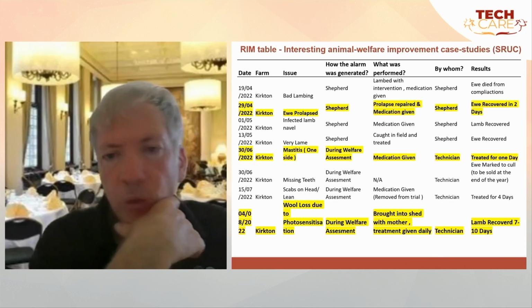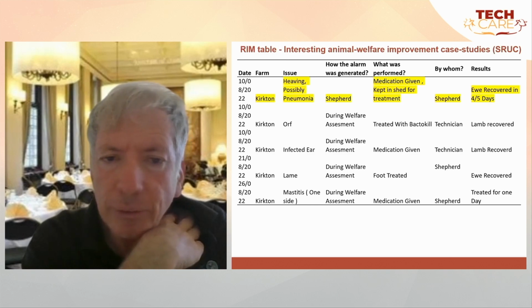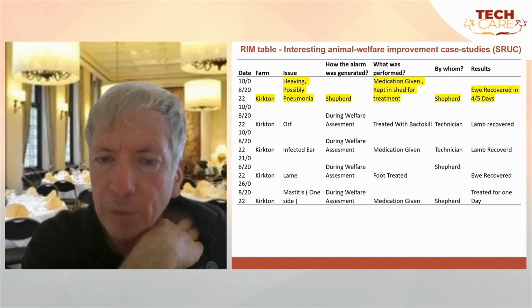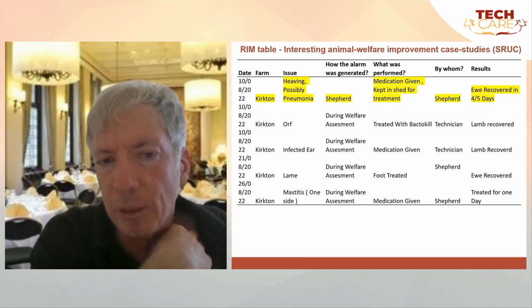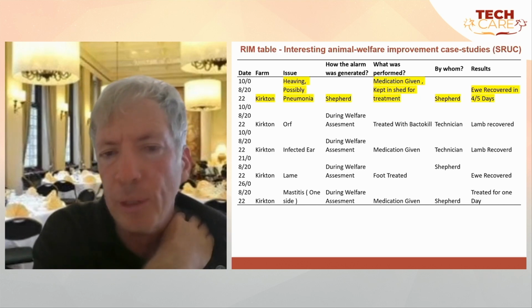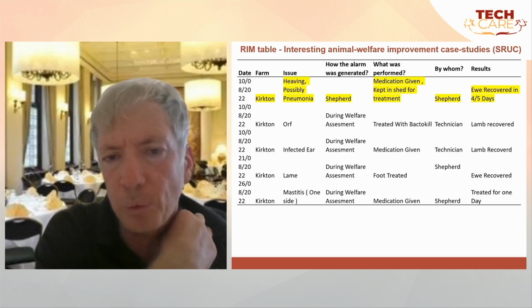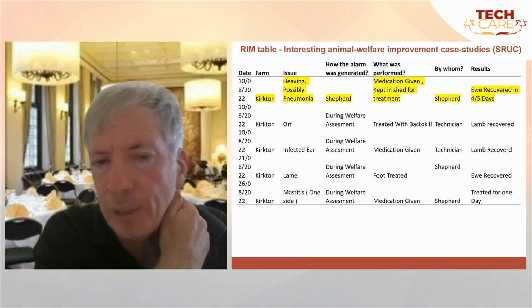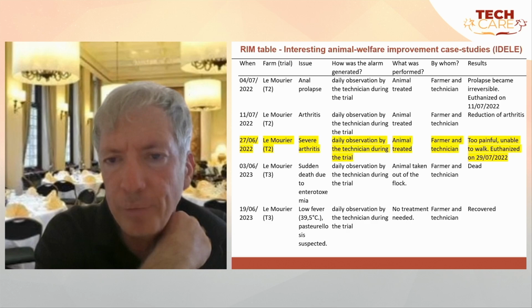I think, can you go please to the next one? There was something interesting. Recovered after 4 to 5 days. Medicine was given, kept in the shade, treatment. So something was done. So this is how we close the loop. It's not only sensors and data and models, but we actually improve animal welfare. Can you go to the next one, to the IDEL one?